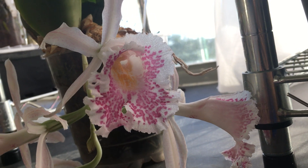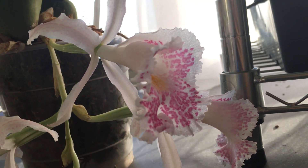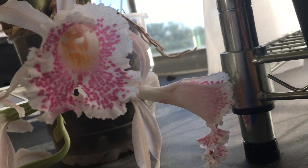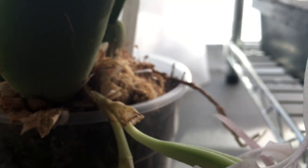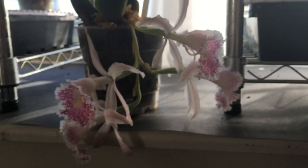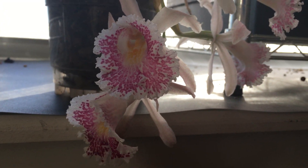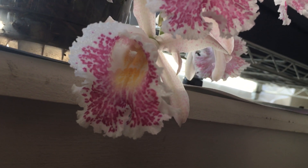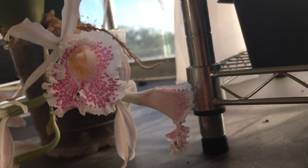What's also crazy is that this has not been a hard plant to grow for me at all. It's growing in sphagnum moss. I'm sure I'm over-watering it but it's doing fine as you can see. And on top of all that it's got another spike — another spike! This right here is one spike. It's just so beautiful. Some orchids go on my forever list — I want to grow them forever — and this is definitely one of them. I don't think I could ever tire of this beautiful plant.